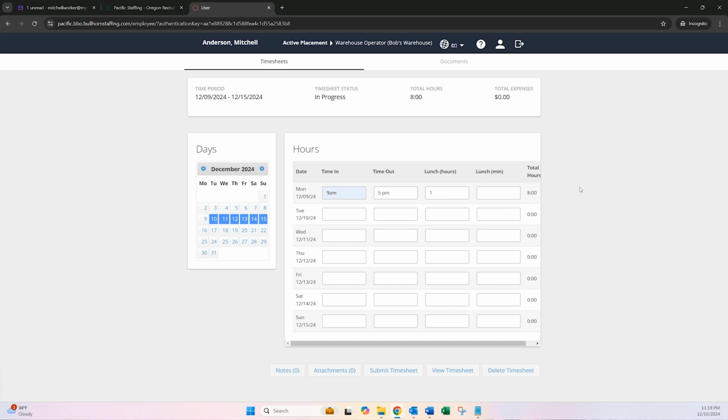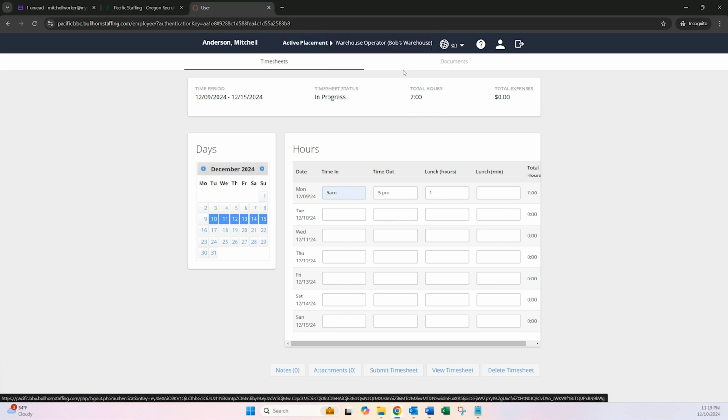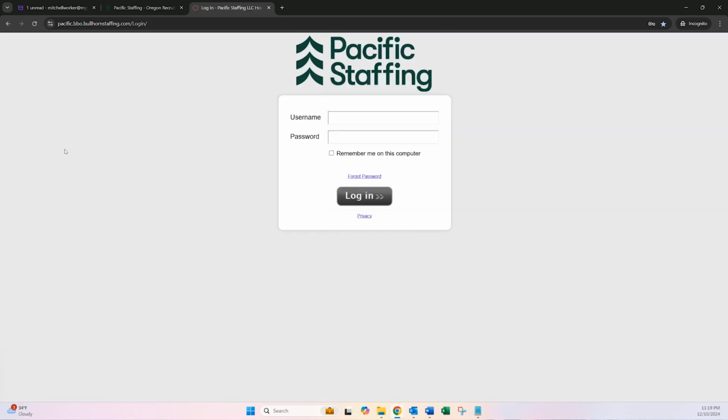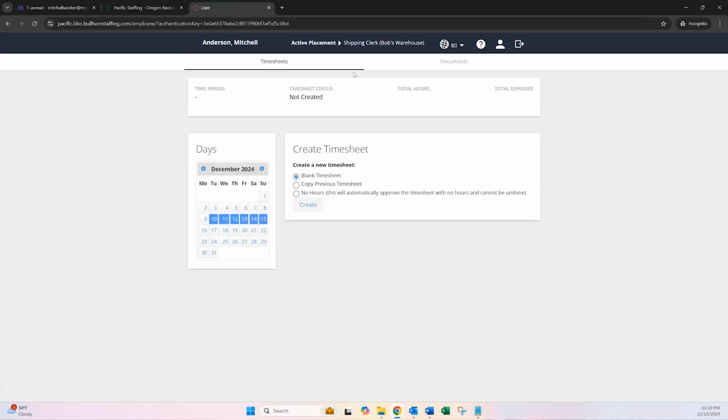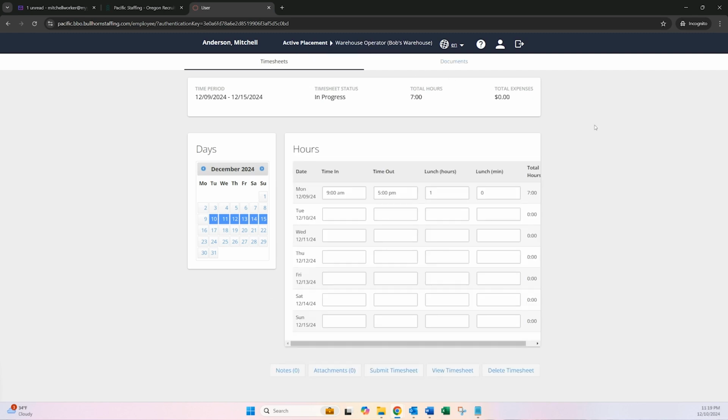Each week, you'll have access to your timesheet on Monday, so you can enter your hours for that day. Simply enter the hours, wait for the hours total to update, and log out. The system will save your time for the day, and you'll see your entered hours when you log back in. Entering your time daily is best practice. When you log back in, navigate to the correct placement. You'll see your timesheet just the way you left it.